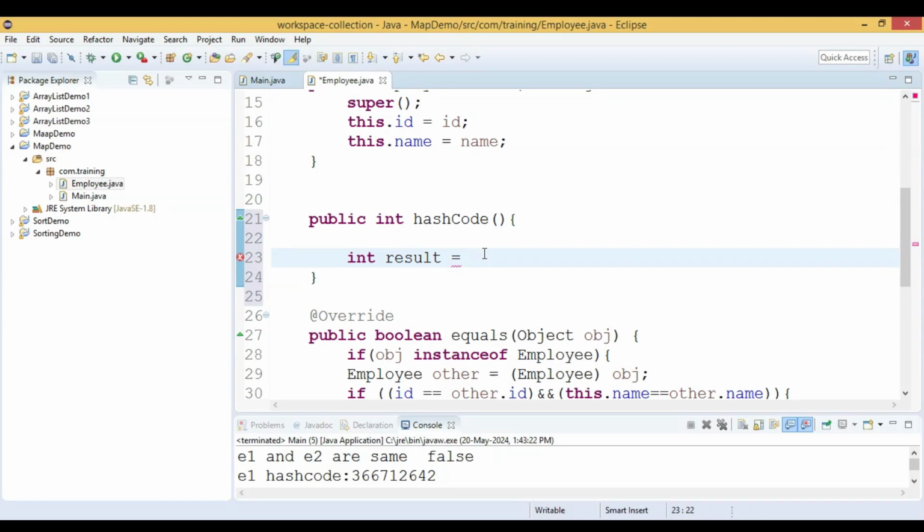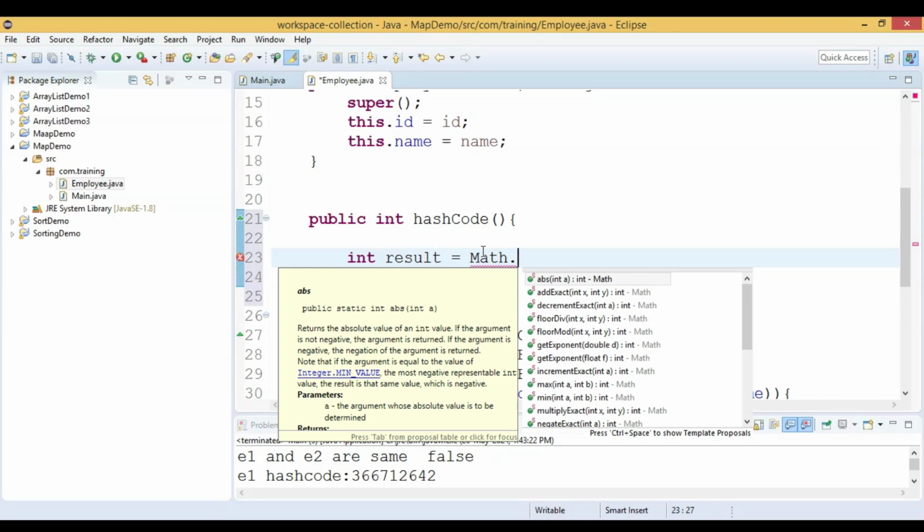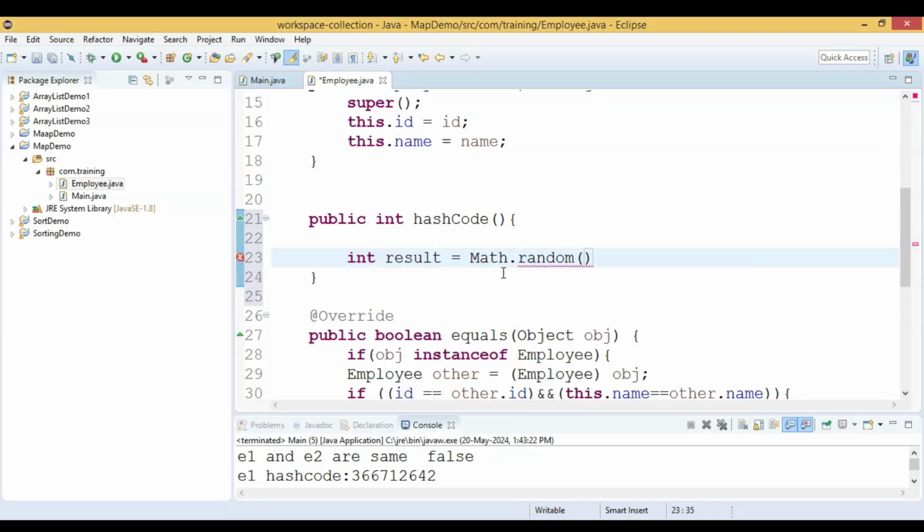First, we multiply the id value with a random value. So we call Math.random. This Math.random will return a double value, so we have to cast it to int, because the result should be an integer value.